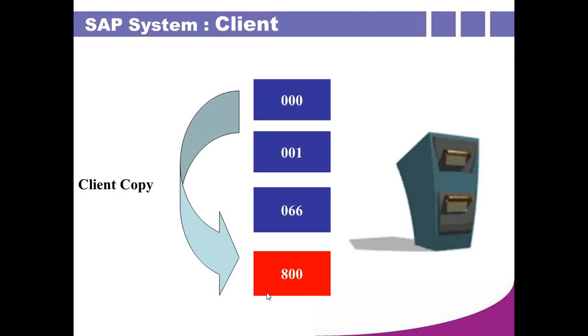We have this scenario in my project. We used to do a client copy every weekend for the training box. By Monday morning, we should be ready with the new data in the client from the existing 100 client. See, we have 100, then 110, 120, 130, 140, 150, 160. So 100 is the master client, the business client, everything is set up.